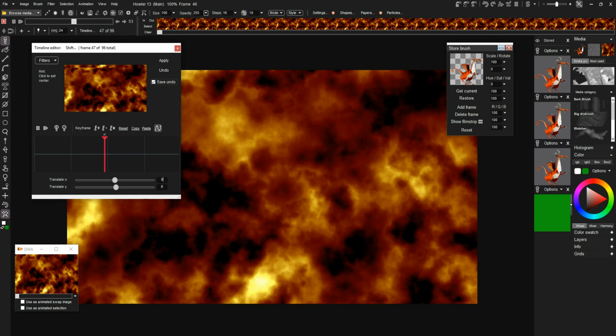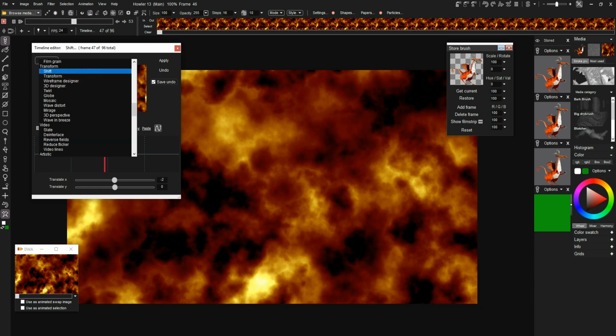Now, if we move it sideways, we will still see the edge as it appears. It's not seamless, right? So if I translate, see here, there's a little seam here, and sometimes it's much worse. There's the same thing on the other end. So one way to avoid that is to actually scale it up, zoom in, and then you have a little bit of margin, a little bit of range in which you can go sideways without seeing that seam, without reaching it. So the filter to use for that would actually be the transform filter.